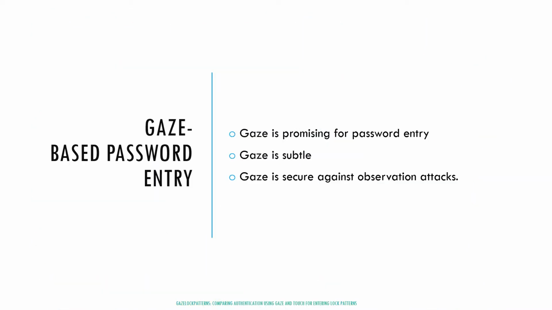At the same time, advances in gaze estimation accuracy and eye tracking hardware led to gaze gaining popularity for authentication as a more natural and secure modality for entering passwords. Gaze offers usability advantages over traditional modalities such as touch and pointing, and its subtleness makes it more secure against observation attacks. A recent survey on eye gaze for security and privacy applications showed that gaze is promising for password entry. In addition to its usability benefits, gaze is subtle and hard to observe and can be a powerful means to add a biometric as a layer on top of gaze-based passwords. And as an example, gaze can be used to enter the lock patterns seen in the previous slides.